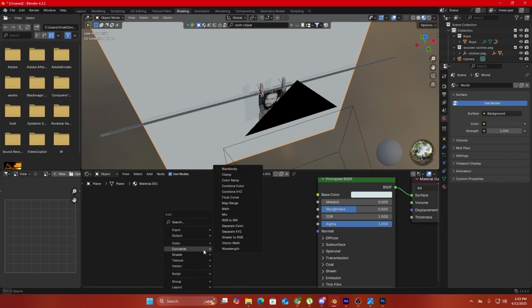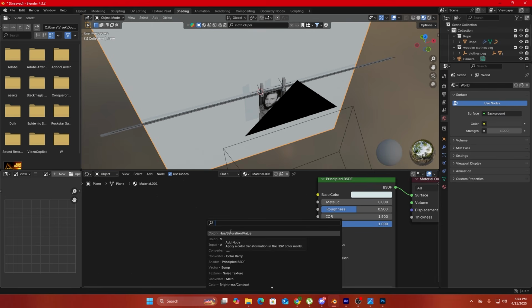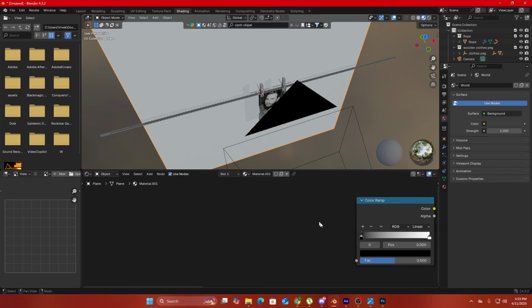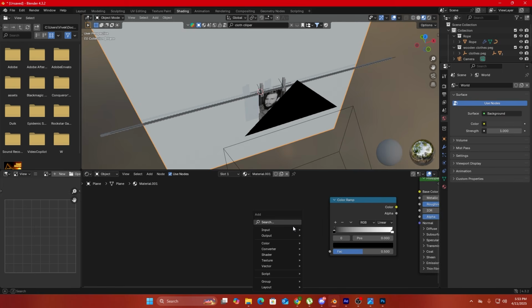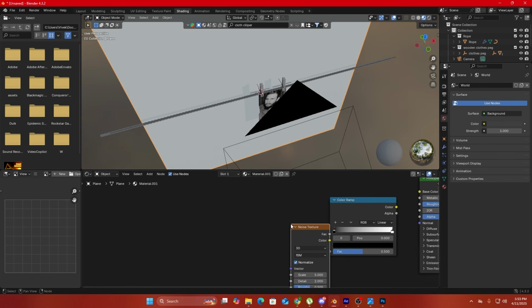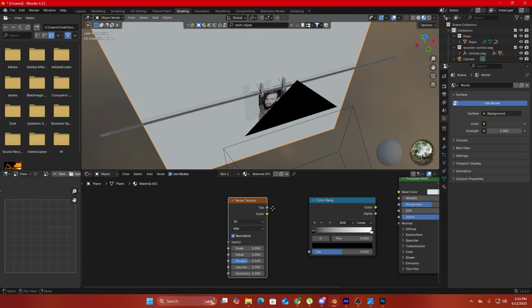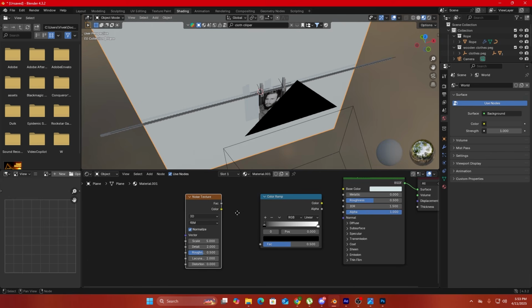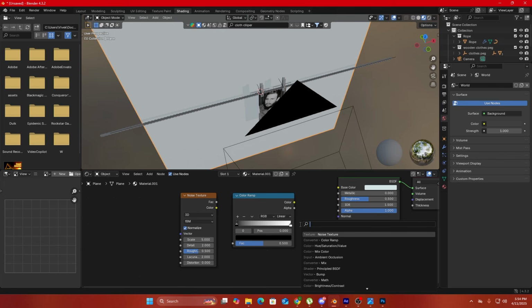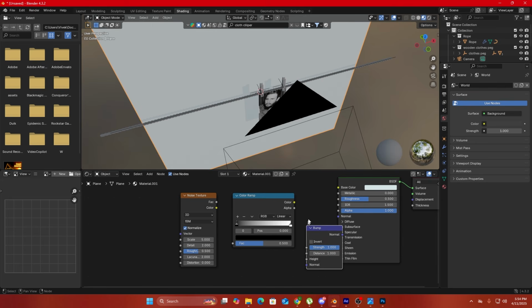Now let's add a color ramp and also one noise texture. And one normal bump, and another bump.